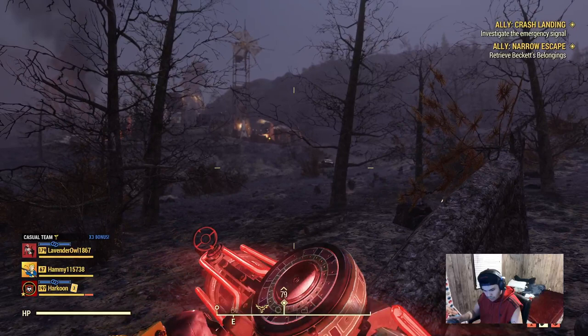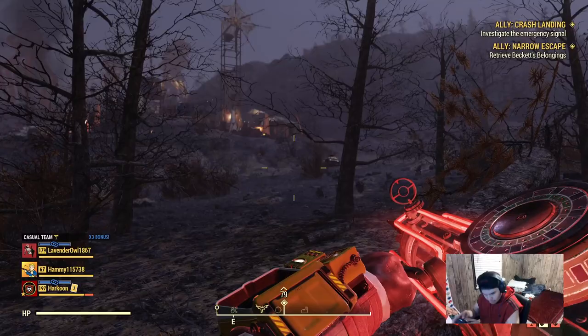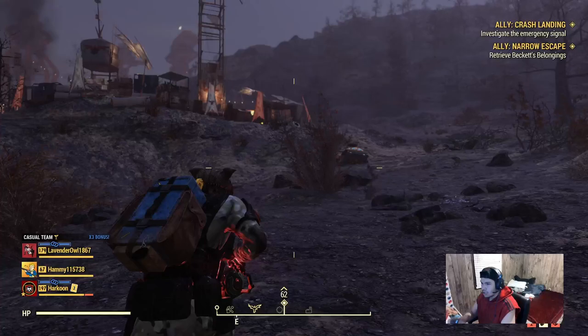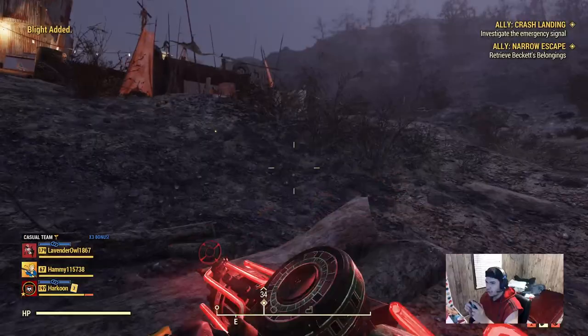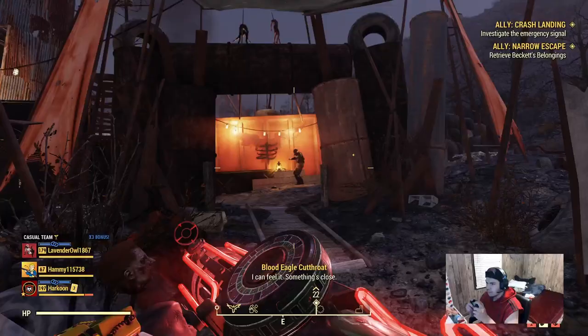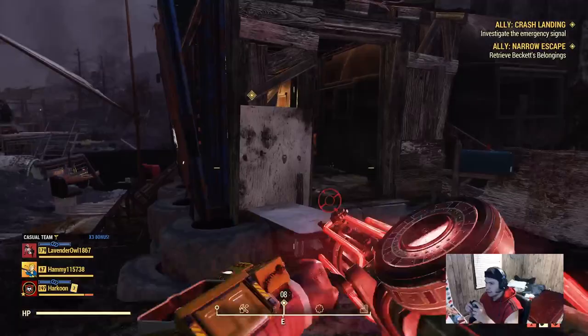Oop. Hit the bush or a log, bush, log, whatever. Cool, now we're getting 3x the bonus. What is that? Light? I haven't collected that yet. I can feel it. Something's close. Can we strong arm through this one too? Probably not. This is going to be a bigger compound. But I can just take that.